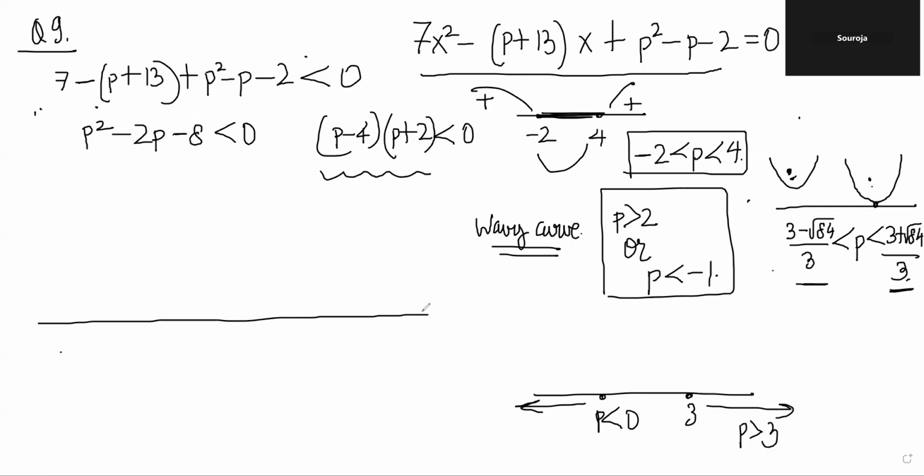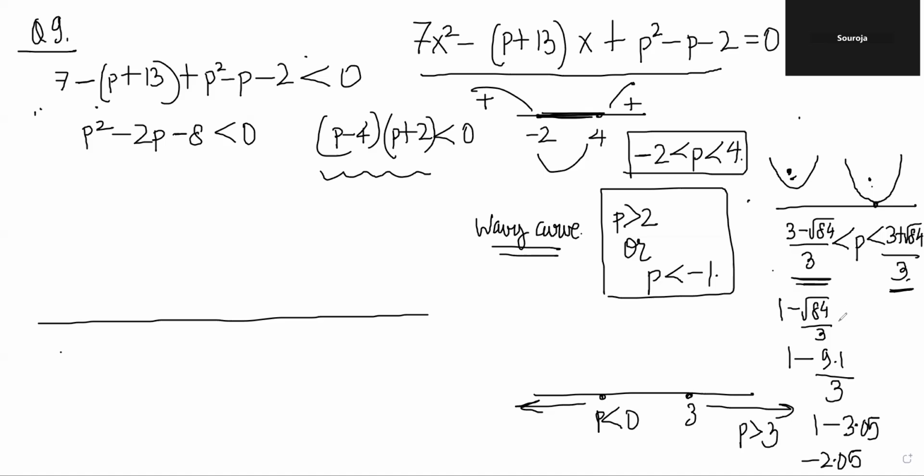So like this, you have a number line. Let's calculate roughly what are the values of these. We don't have to be very precise. We just have to know the reasonable region where it is. So this is 1 minus root 84 by 3, right? Root 84 is roughly 9.1 maybe, right? By 3. So this is roughly 1 minus 3, so close to -2. But 3.05, let's say, slightly above 3. So minus 2.05, right?